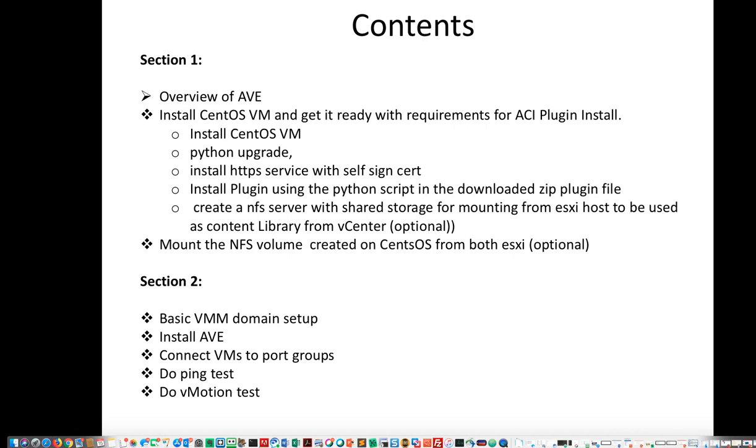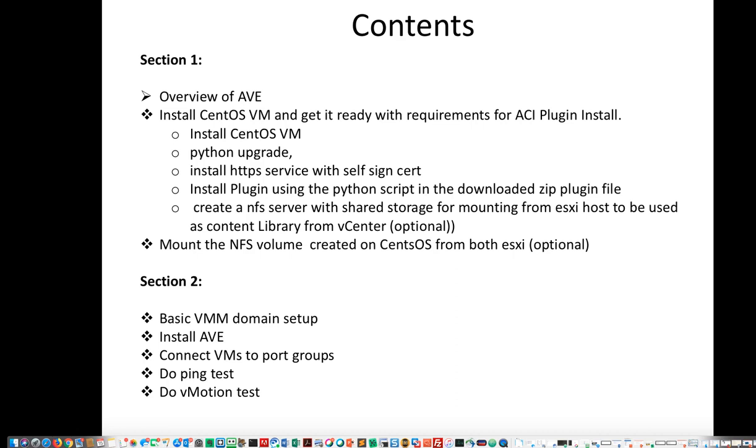Once we associate an EPG with that VMM domain, port groups will be pushed down to the DVS. These port groups will be private VLAN port groups, PVLAN port groups, with a primary and secondary VLAN. We'll talk about the details of that in the following section.